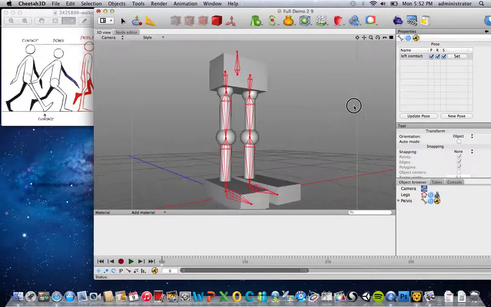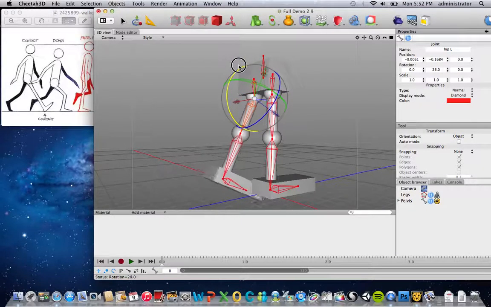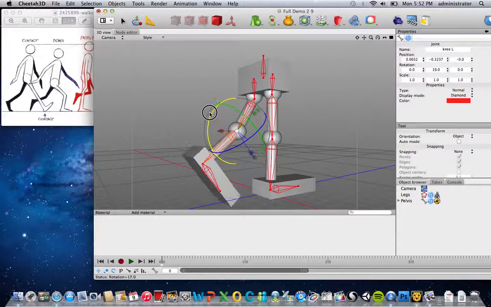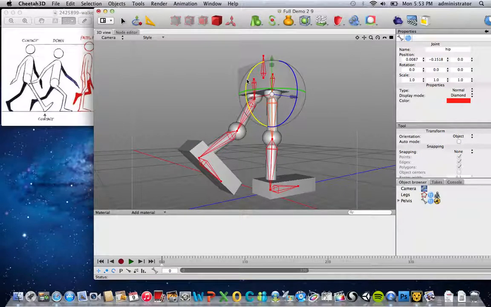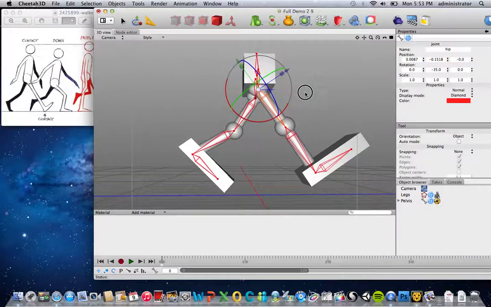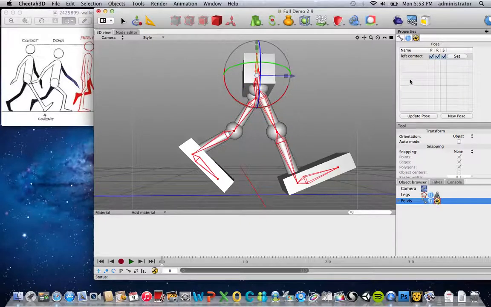All right, and I'm just going to spin this. For my left leg, I'm going to click on the joint because I need to spin his leg back. You can see that the knee is maybe slightly bent, and the foot is planted here. As for our other leg, it is completely straight, so we're going to get that in place. Now you can see some things are a little bit off the ground there. I can rotate this back down if I need to make contact. That looks pretty good. Okay, so that is our contact one, our left contact.